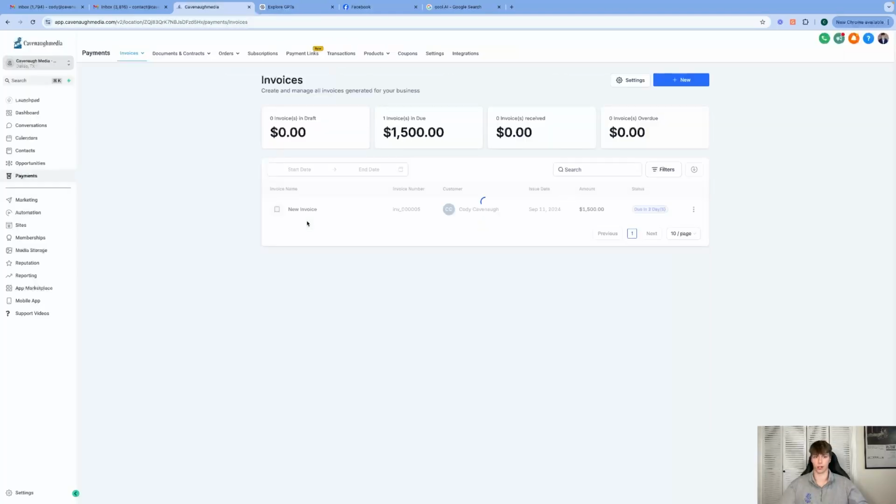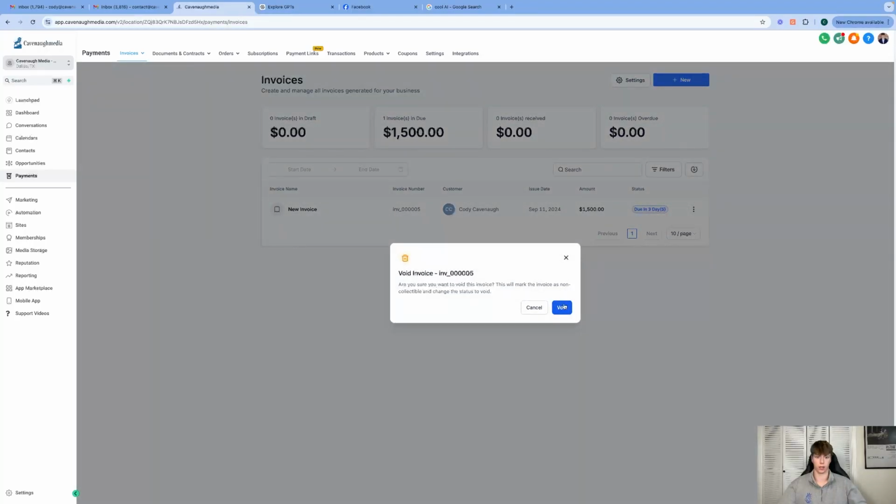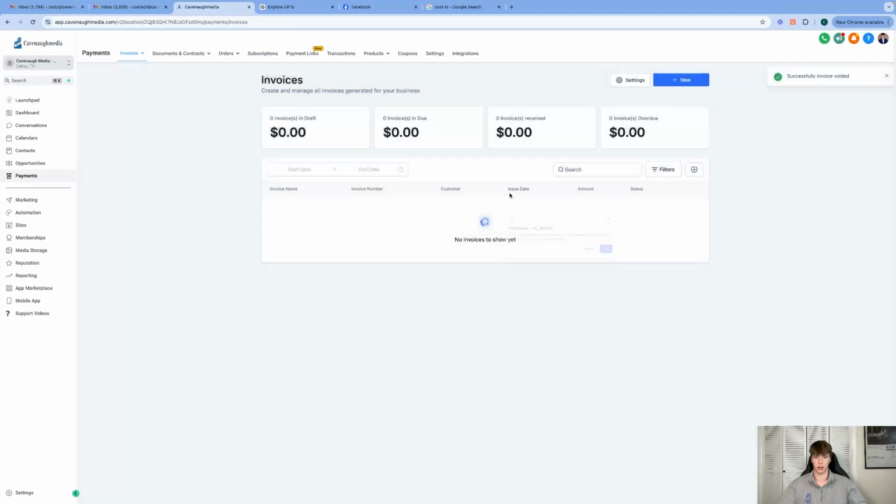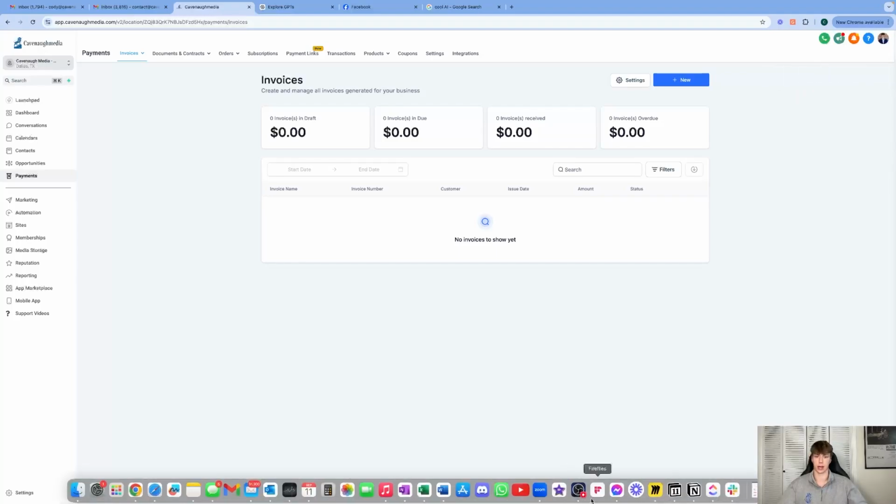So it's really important. Just label all your products in there, put everything in there properly. If you ever send a test invoice, I'd always recommend to send a few test invoices to see if you can do it properly. Get the hang of it, click the 3 dots, click void it. Now, that invoice I just did that I got notified for is void, so it's not even an option to pay it. And that's how that works for you.